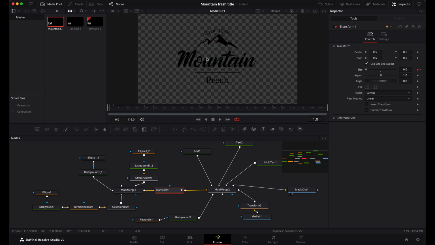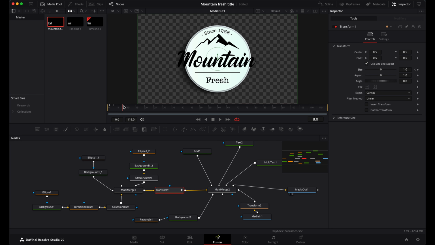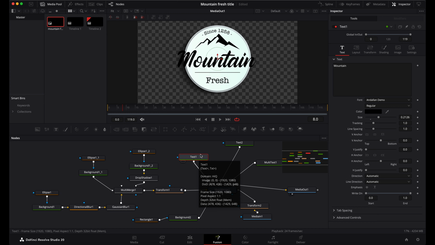Next we're going to animate all the rest of the elements so that they animate on in different ways. So let's go forwards to frame 8 and let's start with the mountain text here, and we're going to have that right on, so just add a keyframe to right on.